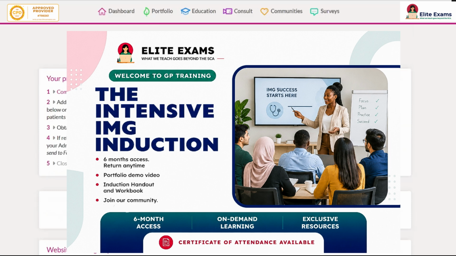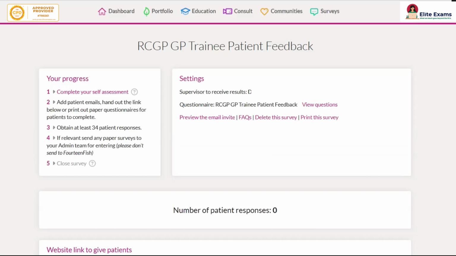Now, in this case, there's something I would mention here, because some people have got into hot water for this. You do not fill the questionnaire yourself, because you cannot be filling the questionnaire for a patient's feedback about your own performance, because no one is quite sure whether you altered what the patient said. So what some people do is they print out the questionnaires and they drop it at reception. You can also have a chat with an admin staff, who can fill it in for the patient.